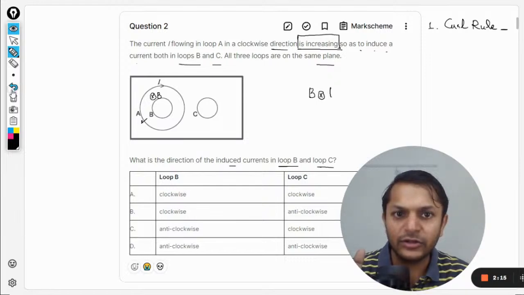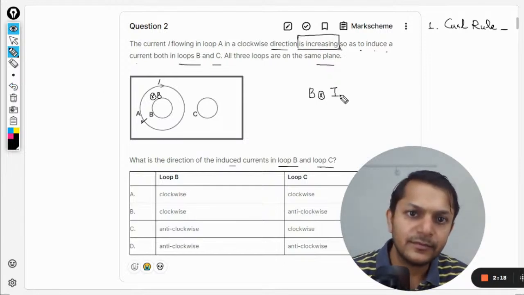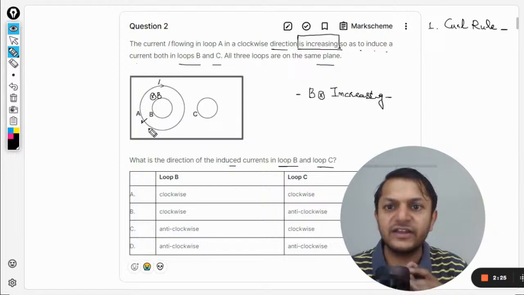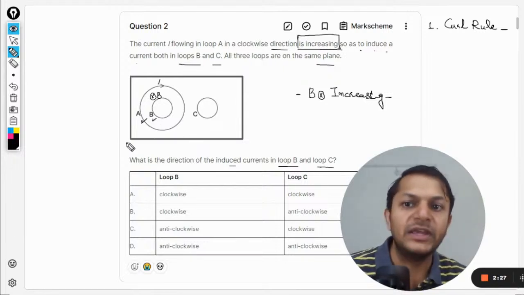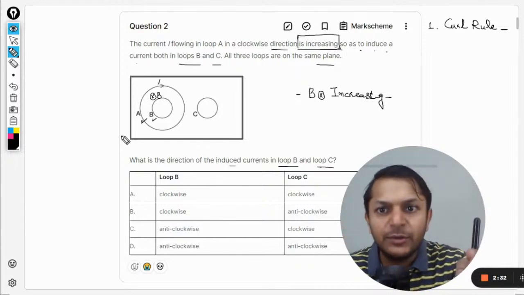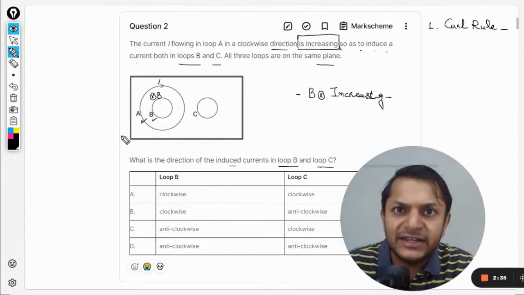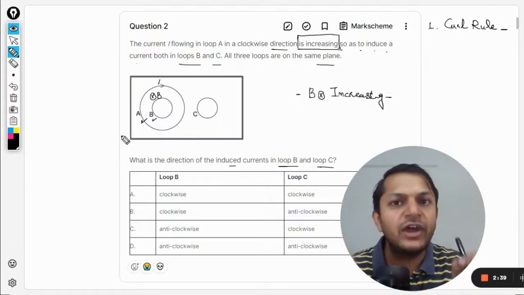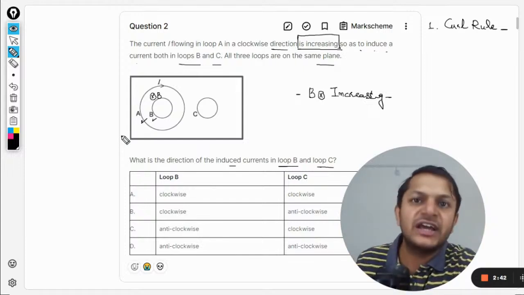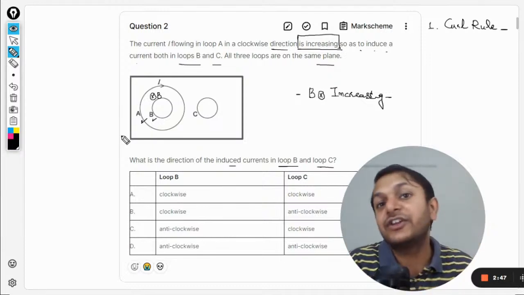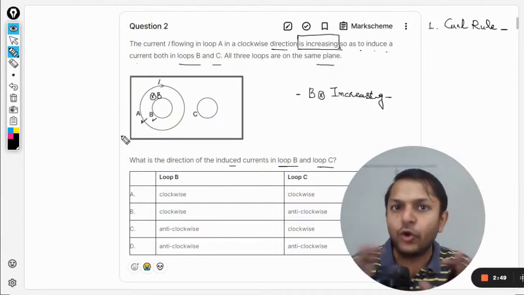Okay, I can also write it here. So this is increasing. Now, if the magnetic field is increasing, let us talk about the loop B. Loop B will say that, okay, there is a magnetic field which is into the page and it is increasing its magnitude, but I do not want it to increase. According to Lenz's law, every loop will try to go against whatever is the change that you are bringing in initially. So now the magnetic flux is increased with respect to B. So B will say, no, I do not want that.